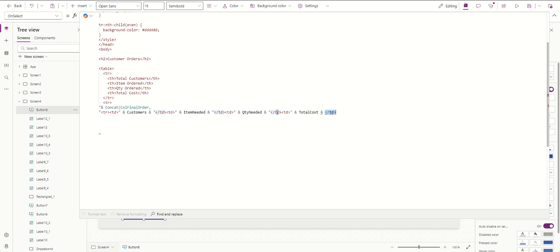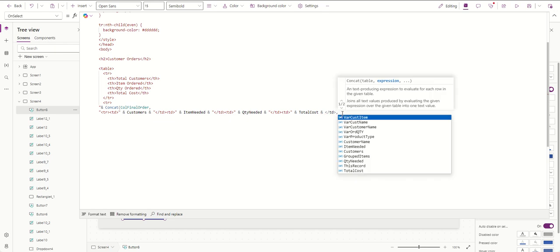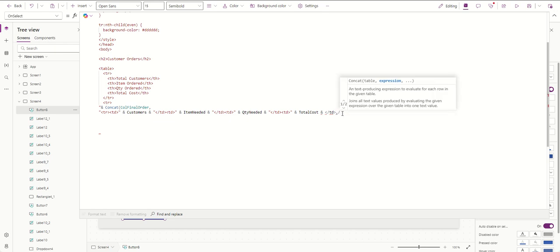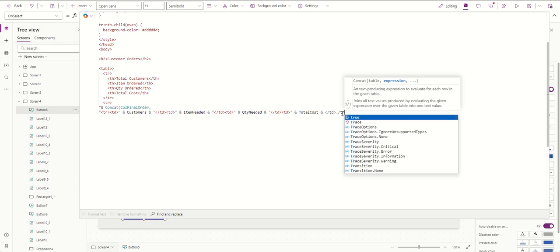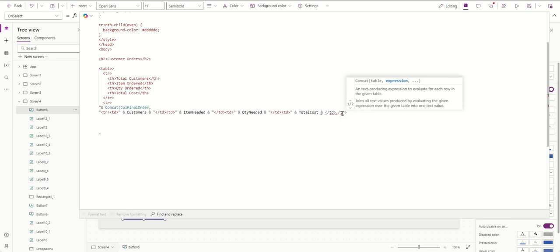And then you start a new one, close it, start a new one, close it. So at the last one, because we're done with the table itself, you close out your row here, but then you also have to close out the table itself. Like so.